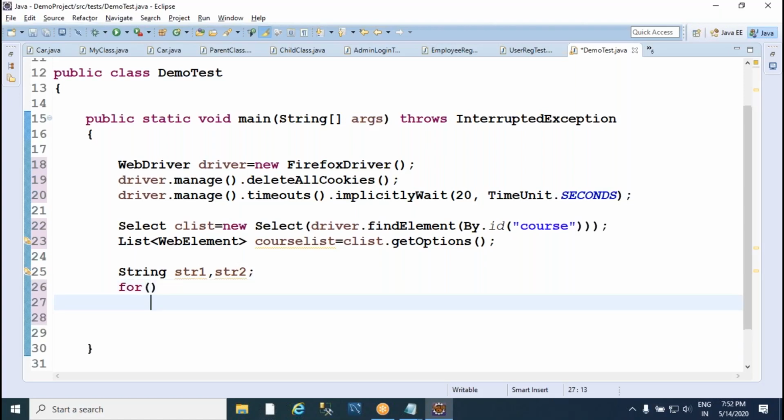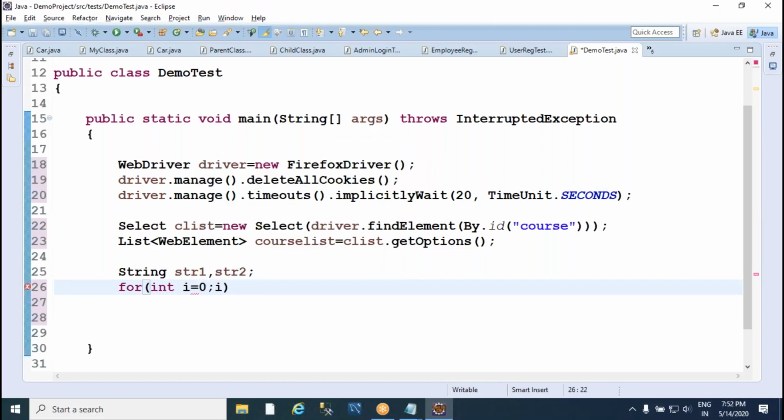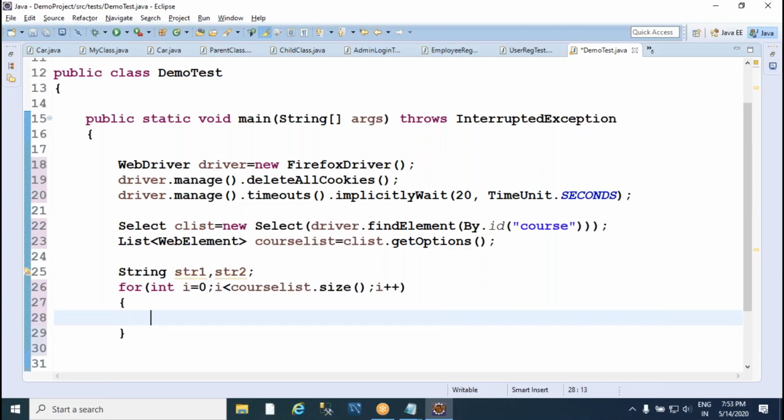I create a for loop because I will have to read all the values. int i equal to 0, i less than courseList.size(), i plus plus. Now, I'll change the logic.